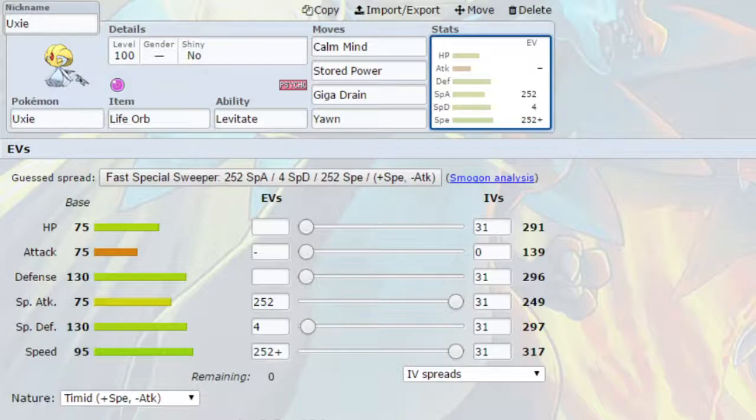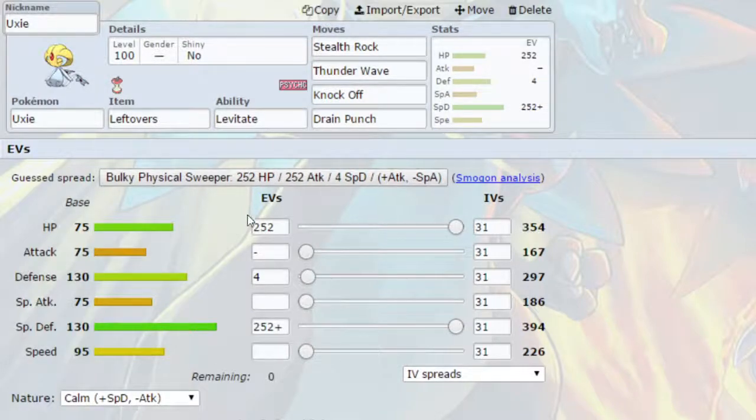Yeah, and I'm just thinking back, let's go back on that first set because they are physical moves. For some reason, I decided to go for Calm when I meant Careful. So yeah, that first set should be Careful, not Calm. I'm a bit of an idiot, but yeah, we all knew that.